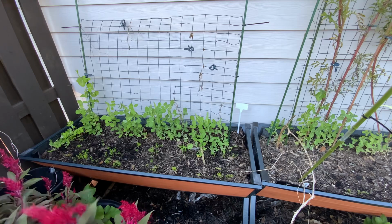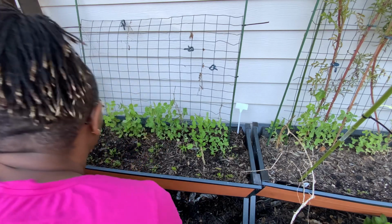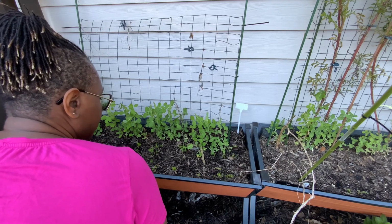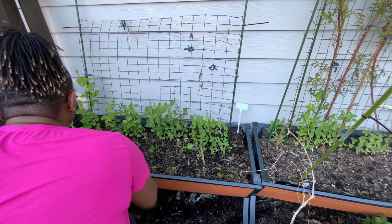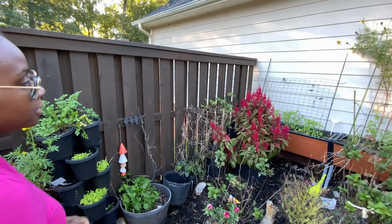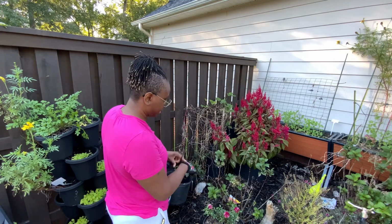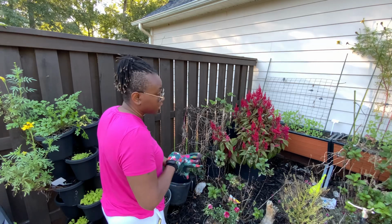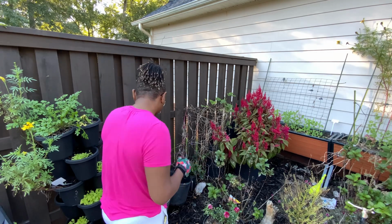I think I may need to come in here and sow some more carrots because I don't see a bunch growing like I would like. All right, y'all, I looked through my seeds and it looks like I've planted all of my carrots, which is a bummer. So I'm just gonna plant spinach.